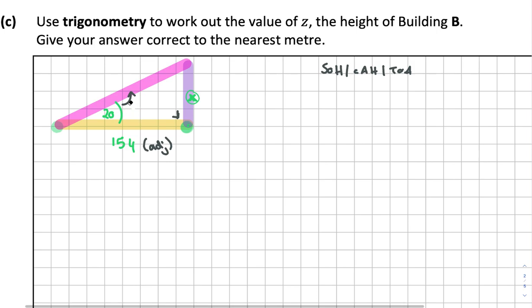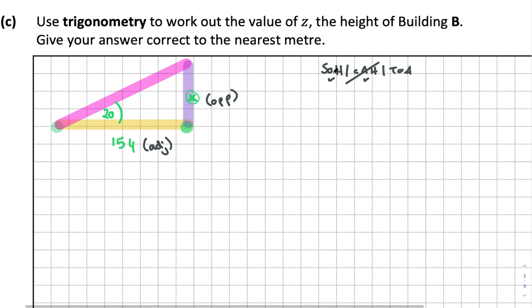What does our side X get then? Well, if we look at the side X, that is directly across from the angle we're going to use. So he is the opposite. So then I need to look at my trig ratios. What do I have? I've got opposite, so it could be sine. I've got adjacent, okay, it could be cos. But what does that mean here? Well, cos involves the adjacent, and I have it, but it also involves hypotenuse, and I don't have the hypotenuse. It can't be cos, can it?